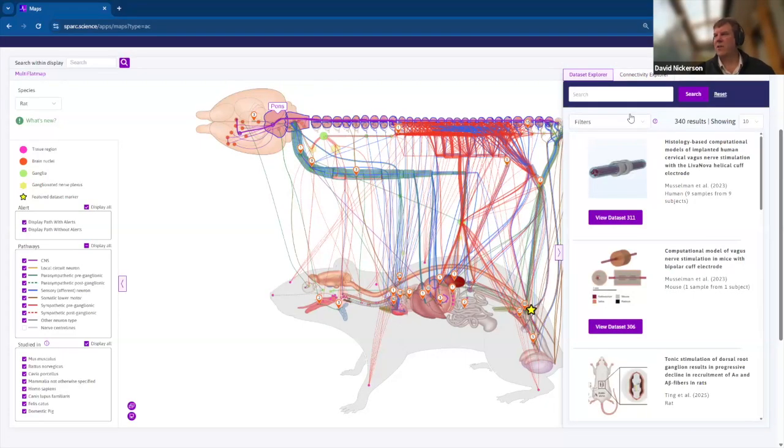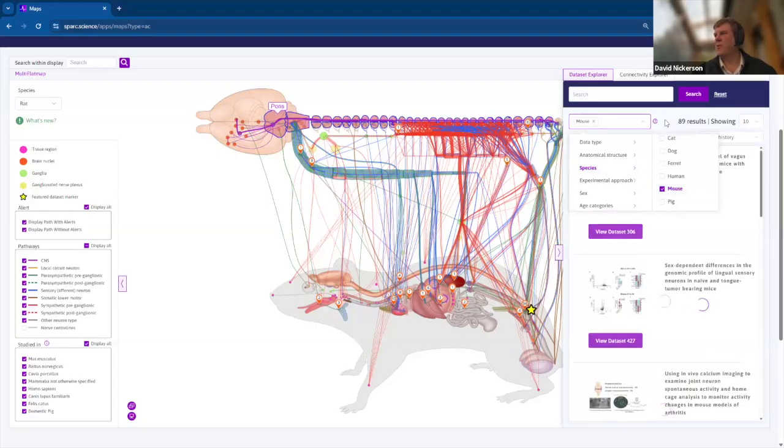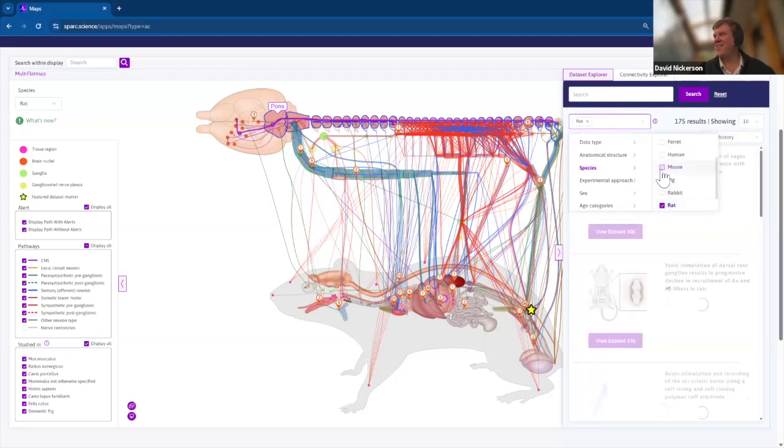Yeah, and in terms of the data sets, essentially all data sets are available on all maps, but you can also then use the filters and facets to say, okay, only show me data sets from mouse. What I probably want is rat.